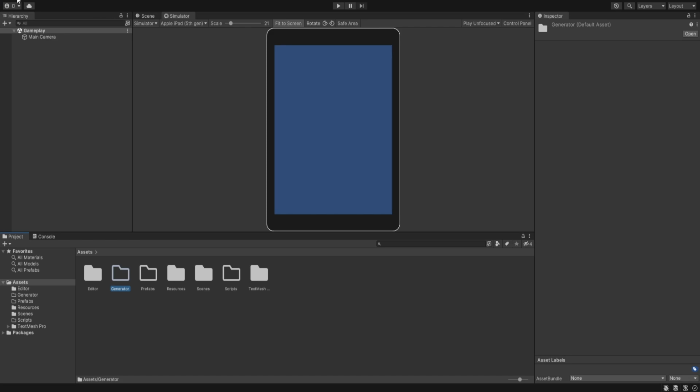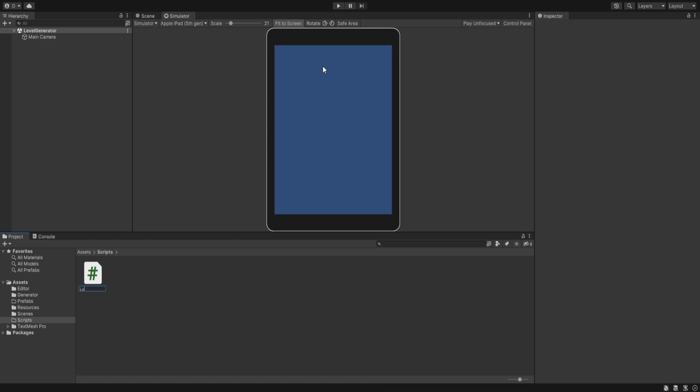And we'll create our level generator scene. So we'll create a new scene and we'll save the scene inside our generator, and we'll call this level generator. And let's create our scripts. So the first script we are going to need is a level, which is going to be a scriptable object, and we are going to have the game manager.